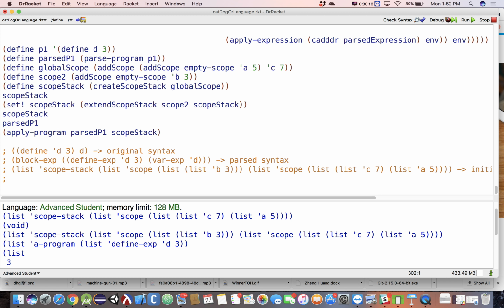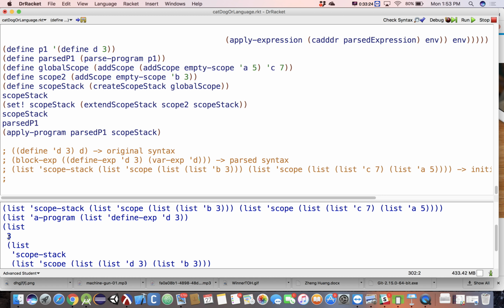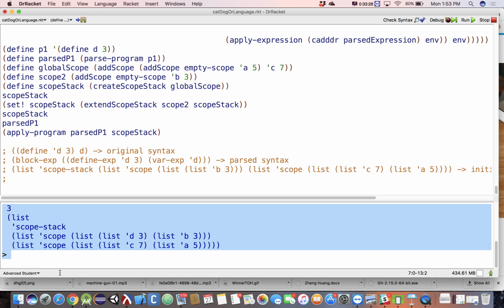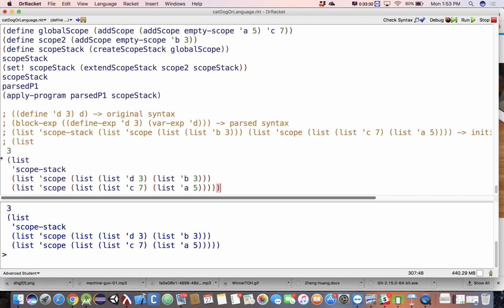So the output of this program should be this guy first. I'll just go ahead and comment the front of each of these because I think it's easier to read like this.